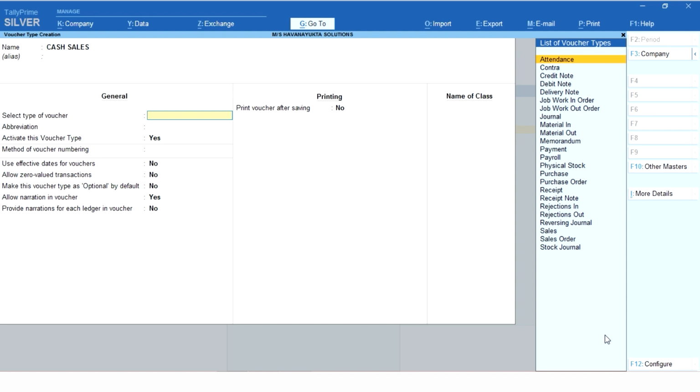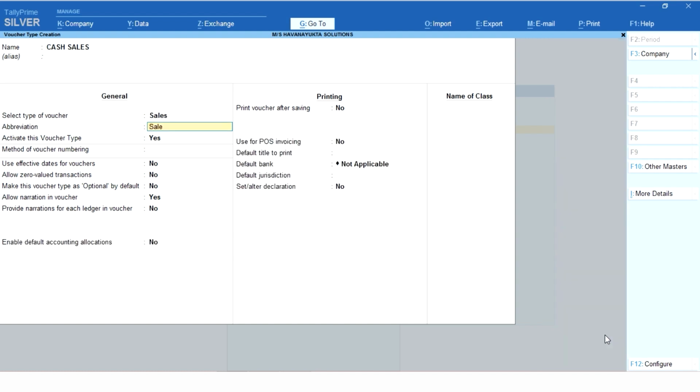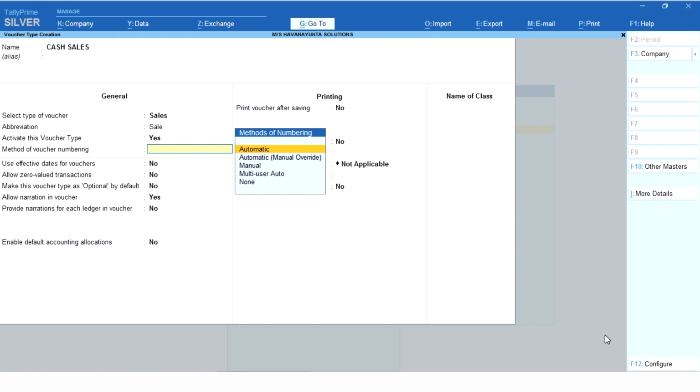This is a type of sales. I'll select the predefined voucher type here as sales, and the abbreviation will be sales, it takes automatically. Then, activate this voucher type. Yes, if you want to use this voucher type while passing a transaction, this option should be yes. Next is method of voucher numbering.